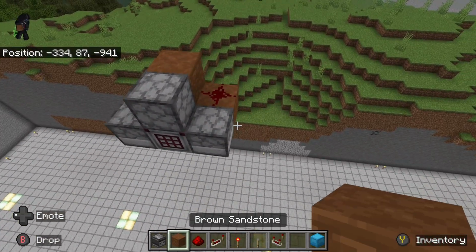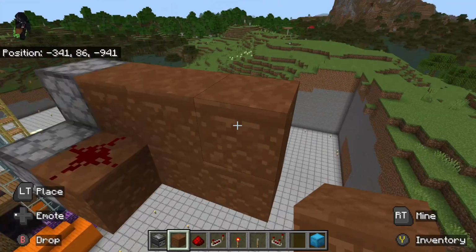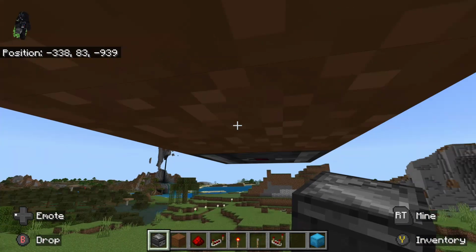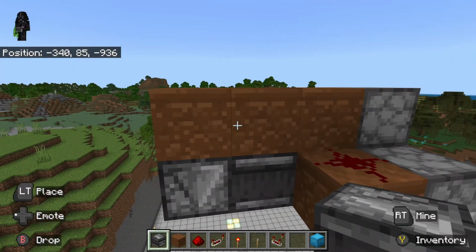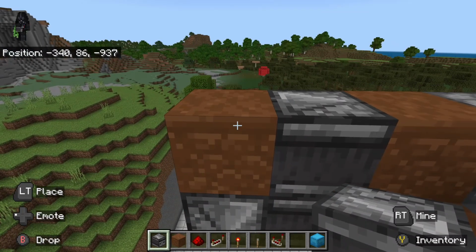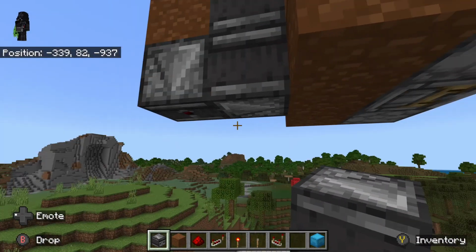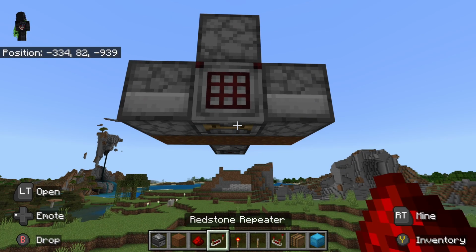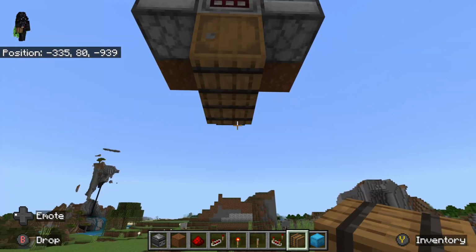Okay. Next, we're going to come with temporary blocks. We'll place them here, like so. Come down below with an observer like this. Break the one next to that. Place an observer pointing this direction. Break this one. Place an observer this direction, and then we can take this one out, but when we take that one out, what's going to happen is it's going to fire all of these. So we're going to want to put a barrel under here first. Just like that. Nope. Right there.